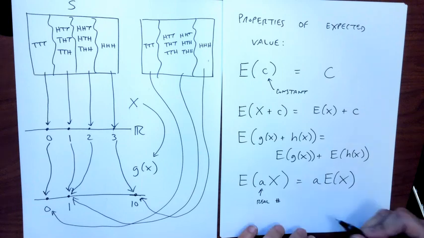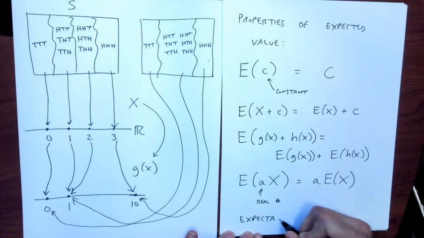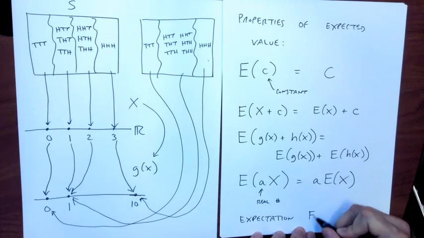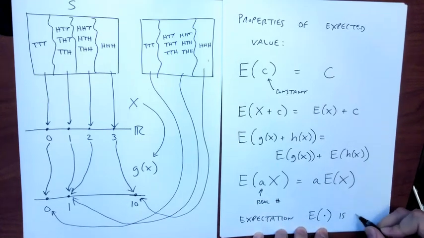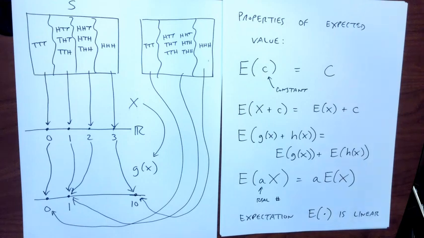So what all this means is that the expected value, or this expectation operator, is what's called linear, meaning it behaves in this way, right? That linearity is a tie back to why we talk about probability and signals in the same semester, right? So this allows us to take things that seem very complicated and make them a lot easier, okay?